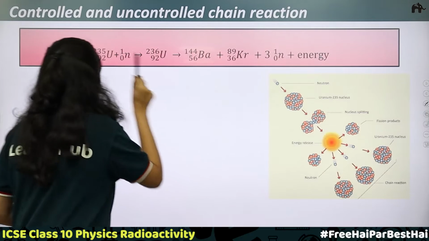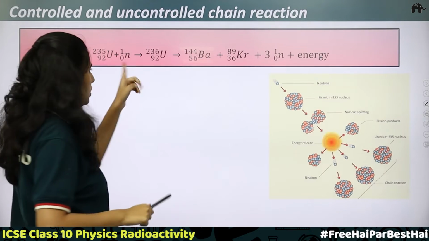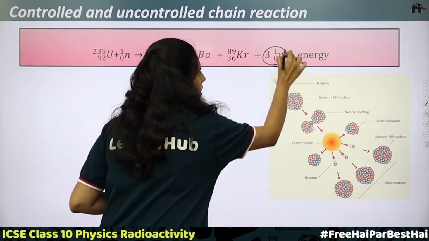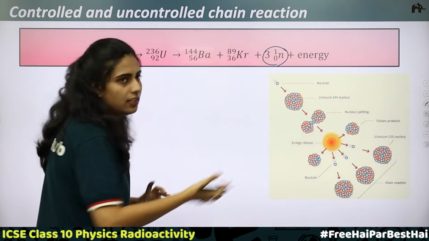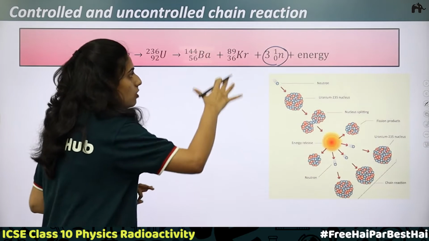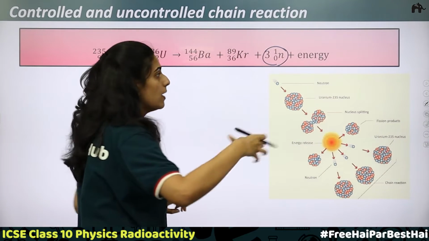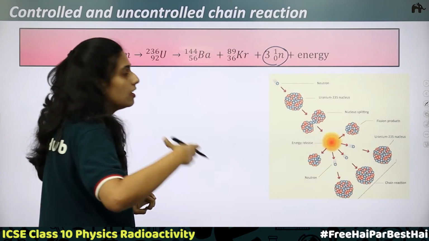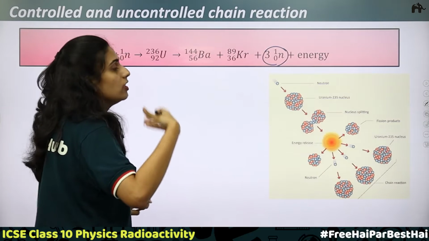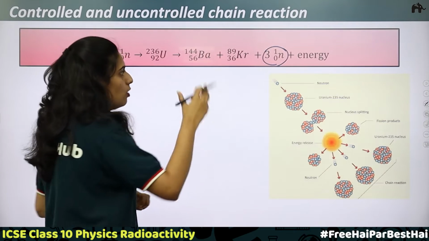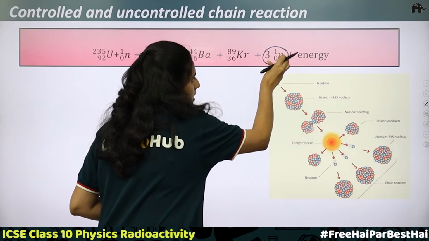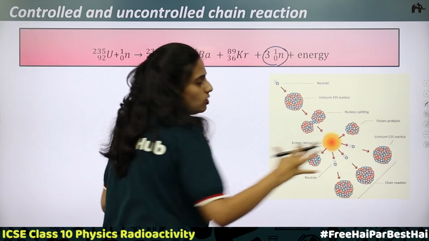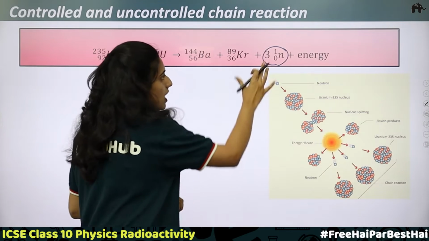Take the same reaction. Uranium-235 is struck by a neutron. It produces barium, krypton, 3 neutrons and energy. Now, we have understood that these 3 neutrons are causing the chain reaction. We cannot control it because 3 neutrons are released by each uranium. Each neutron, when it strikes a uranium, releases more energy and neutrons continuously. Now, what if I made something to absorb these neutrons so that it doesn't cause the continuous reaction? The uncontrolled reaction can be prevented.